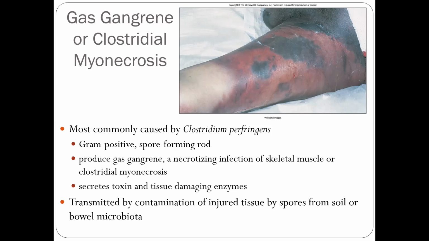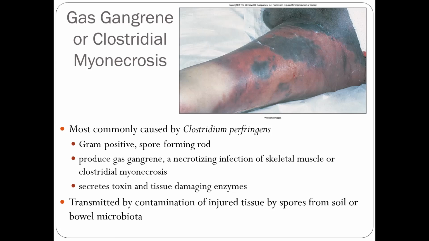The gas pushes the muscle and further pushes the blood vessel, so there's not enough blood pressure. Not enough blood pressure means not enough blood going to the tissues and organs like the liver and the spleen. Those organs and tissues will start to degrade and decay, which can cause coma, shock, and obviously low blood pressure. So this is gas gangrene.